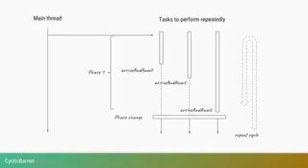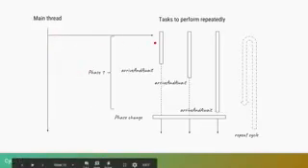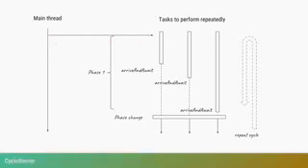To see it visually, again, the main thread which starts the tasks doesn't do any of the operations itself, and the tasks themselves will perform some operations. They'll arrive at a particular point and say, okay, I have arrived at this point and I'm awaiting advance, and I'm waiting for other threads to arrive at this point as well. So here thread 1 comes earlier, thread 2 comes a little later, and thread 3 comes last. But as soon as thread 3 also says, okay, I have also arrived and I'm awaiting advance, that's when the barrier is broken. So in this case, we are using phasor.